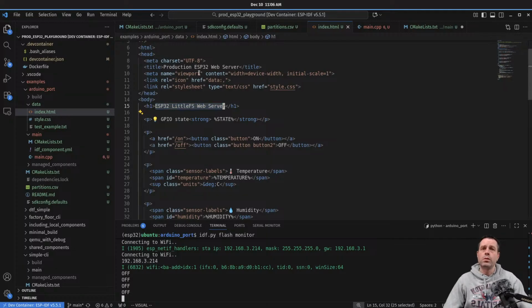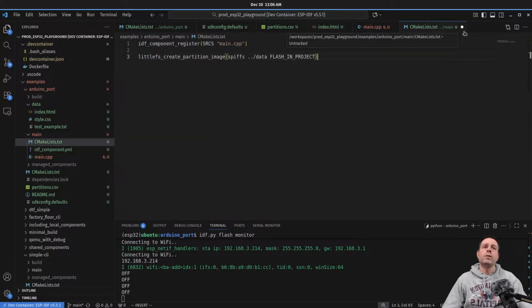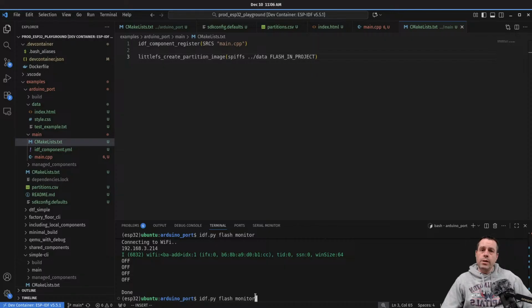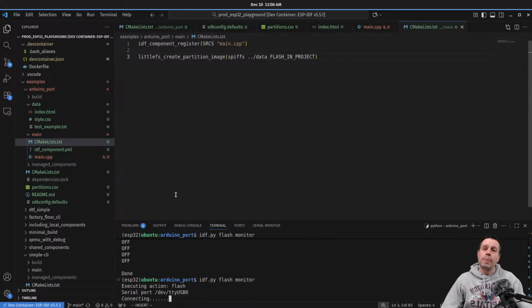All right, now let's debug. First of all, let's change the header to "is this working?" Oh, I didn't save this file. I'm an idiot. Look at that. See that little dot? I didn't save it. Save. Jeez, attention to detail. All right.